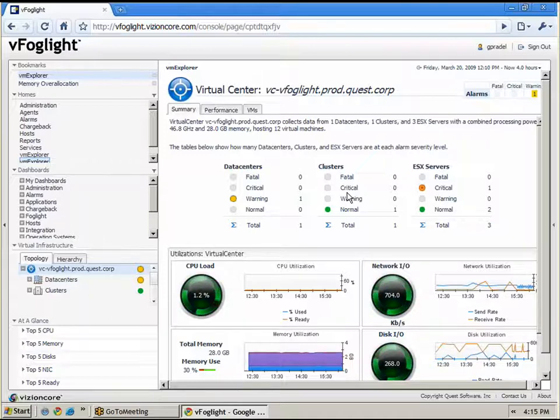One of the things that I first get asked, by people who look at it immediately, is: I have Virtual Center. Why do I need this? And when you think of Virtual Center, it is an excellent product. It gets kind of the dashboard of your car. But when the check engine light comes on in your car, what do you do? You take it to your mechanic, and they take a big old machine and slap it on the engine, and you really get the metrics way deep down inside the environment. That's what vFoglight's going to do for you. And hopefully it's going to show you some trends and such that will show you things ahead of time, to help you ward off some problems.